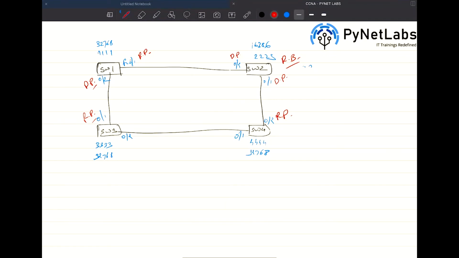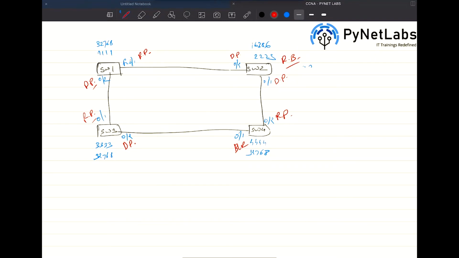And which is the link that we are left with? The link that is left is this one. One end of this particular link is going to be blocked and the other one is going to be selected as designated port. And which one will be blocked? Exactly. So switch 4's FA0/1 will be blocked because it has a higher MAC address. And then the other one will be placed as designated port. Make sense to you? So that is how you basically elect STP roles.